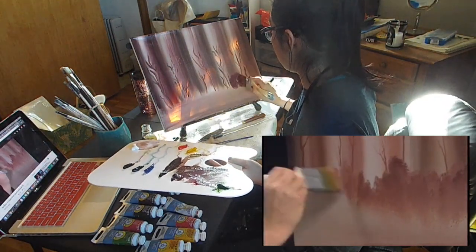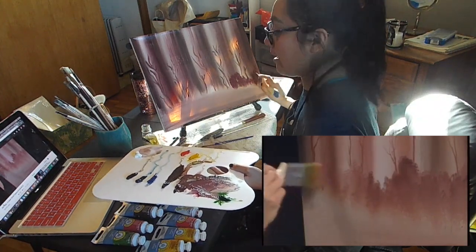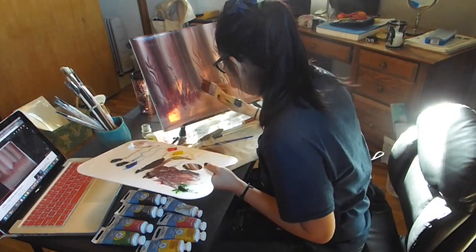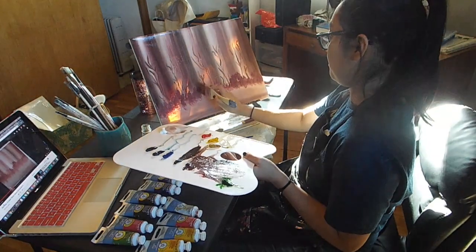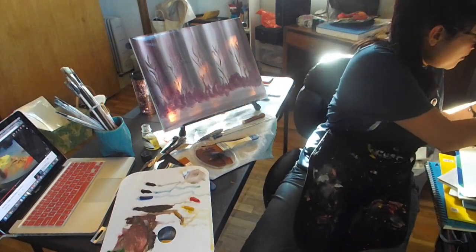And you decide. This is where you have to make all these big decisions. Bushes all the way across. Got it. Bob, wait! Oh my god, you did that so fast. Bushes. I forgot to put one color on. I forgot to put my yellow.